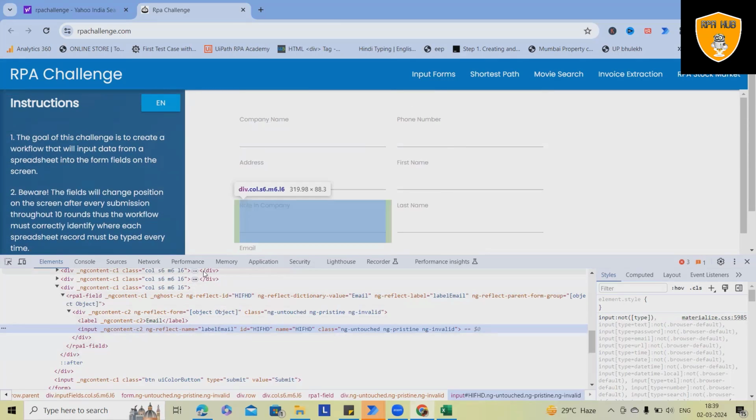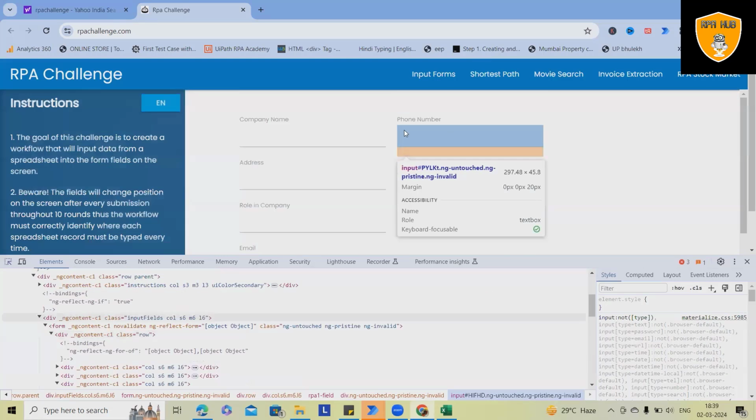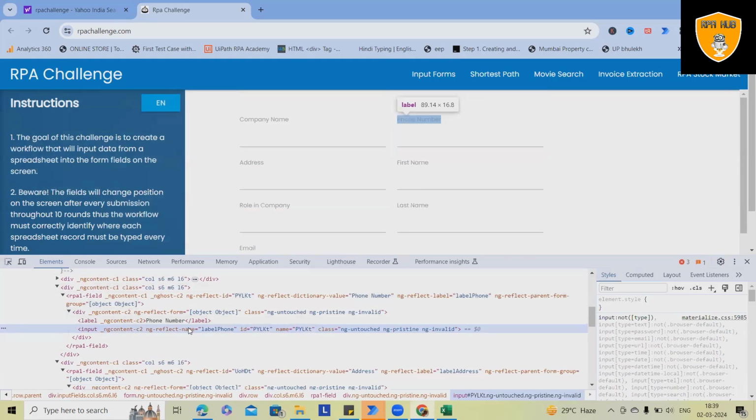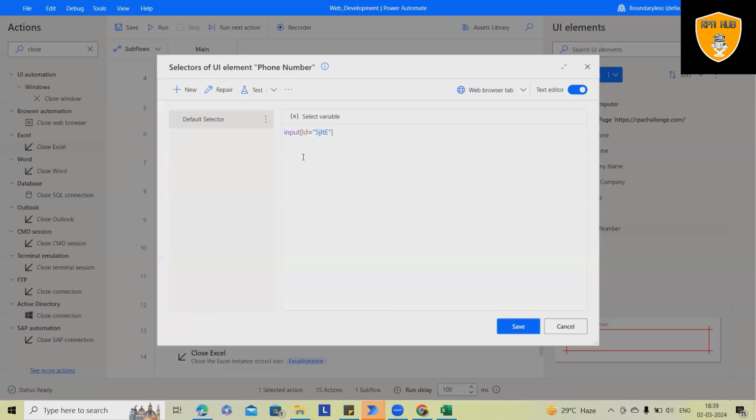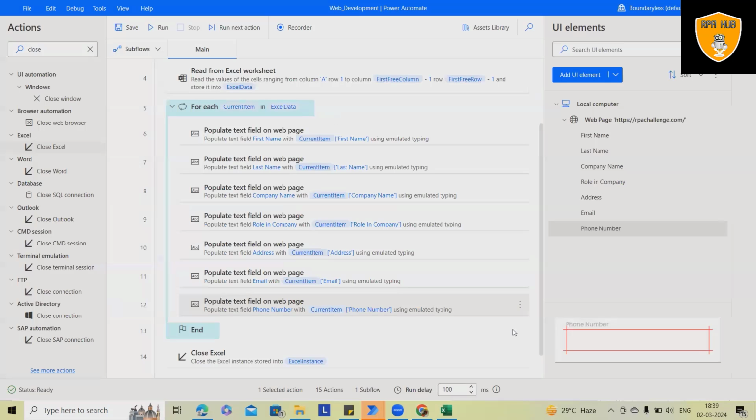You can see here, this form is changing the locations. Whenever I refresh, you can see the location also got changed. In that case also, this will work perfectly fine.